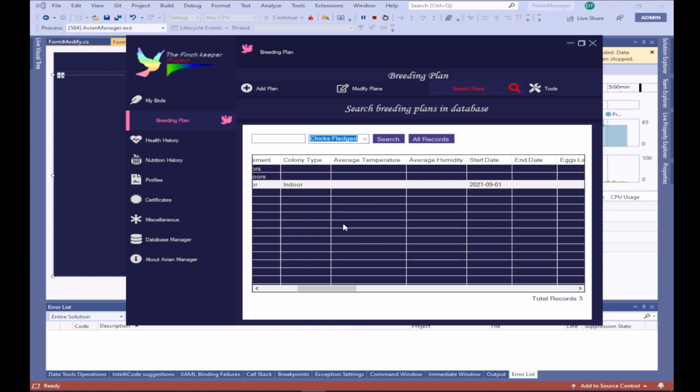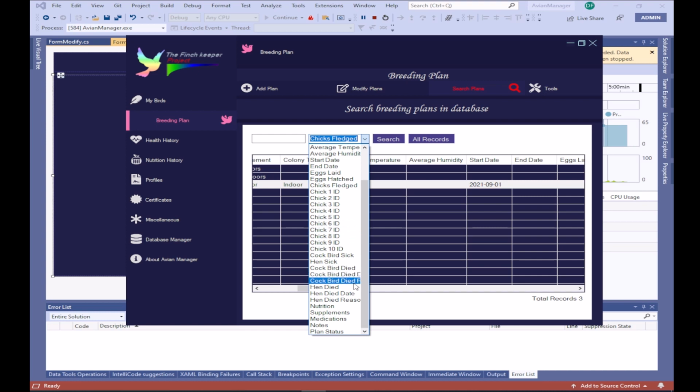It's the same with fledged as well. How many chicks fledged? There's no point in saying, well, we've got 6 chicks in a nest and 5 of them fledged and 1 died. Well, what's the point of putting 1 died? Because if you had 6 chicks in a nest and 5 of them fledged, obviously 1 didn't because he's just died. So it's pointless adding that on there. So I've kept the database simple for that.